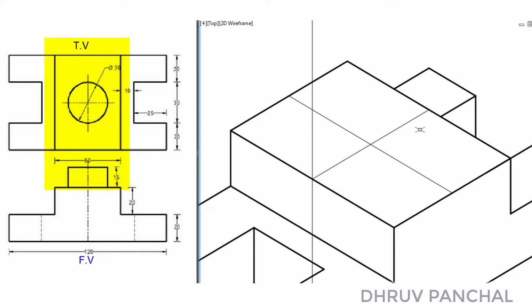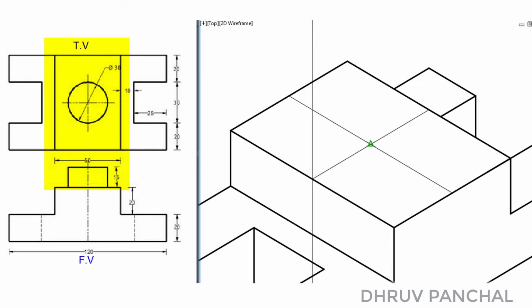As we know, in isometric projection, we cannot draw a circle directly using a compass. We have to use the four center method for drawing an isometric circle. For drawing an isometric circle, we have to locate 4 centers. For that, we have to draw a square having a side dimension exactly equal to the diameter of the circle.